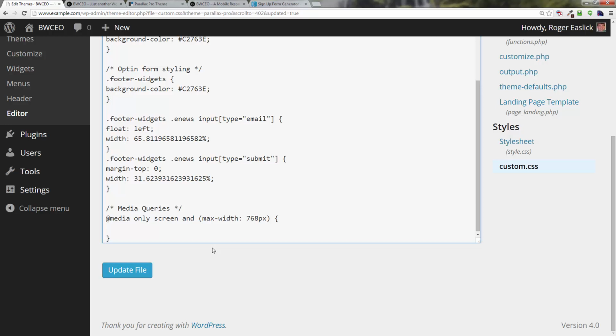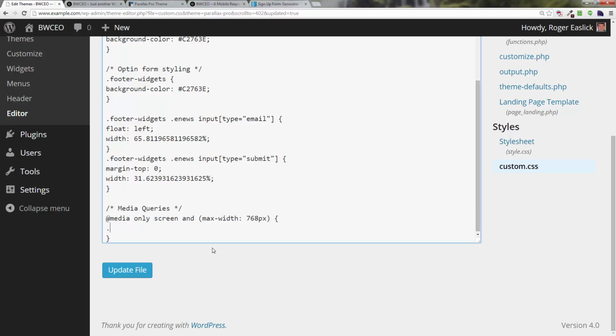If it goes past 768 pixels, it's no longer going to have any effect. So if you're looking at it on a desktop, you won't worry about it anymore. But if it gets squeezed down below 768 pixels, which is kind of a tablet size, then this is what's going to happen.